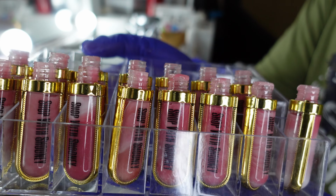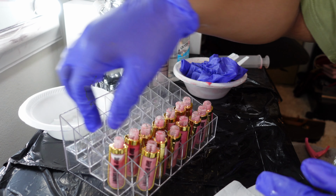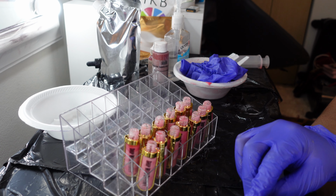So now I have every single tube filled up with this shade, y'all, and I'm absolutely in love with how they turned out. So here you are seeing me pretty much just wipe off the rim of the lip gloss tube, put in the lip gloss stopper, and then the cap. So make sure you guys do leave enough room for the wand to insert inside the tube. If you have made lip gloss before, I'm sure you know exactly what I'm talking about.